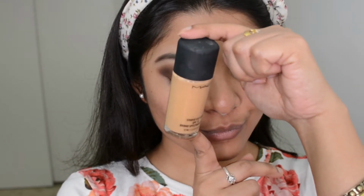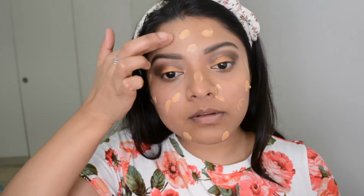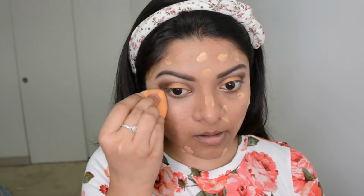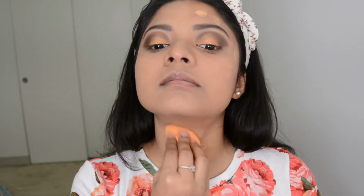And now brushing off any pigments on my cheeks or anywhere on my face. And then went with the MAC Studio Fix foundation. This is in the shade NC40. Just dotting all over my face, and then blending it with the wet Beauty Blender. This is by Real Techniques, and kept blending it until it looks real or skin like.